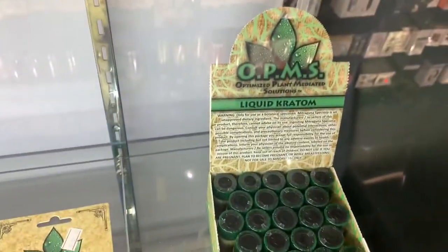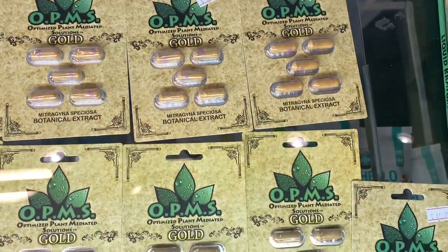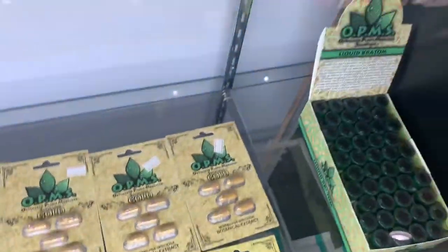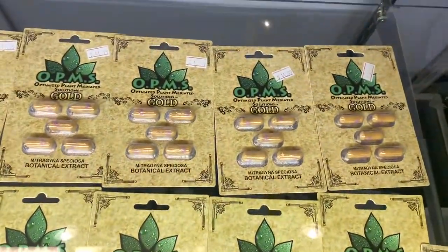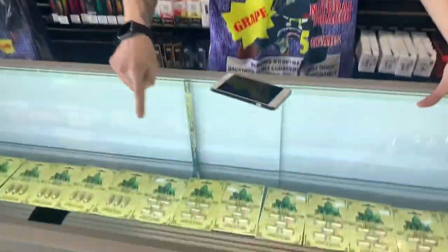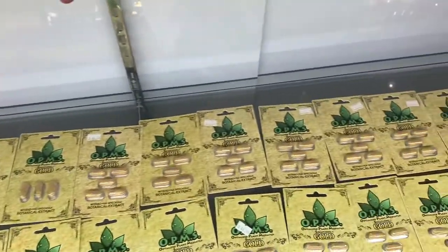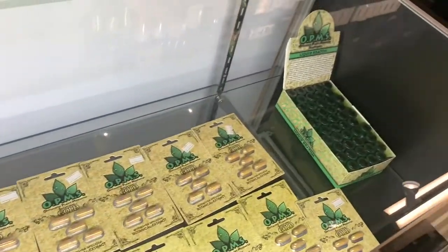So that stuff is kratom. These pills? Yeah, it's kratom. I'll describe it for you. What is it for? Okay, so guys, these pills, OPMS, kratom, all of that. What kratom is, it's an opiate substitute. So if you know someone that does hardcore drugs like heroin, or other opiates, they substitute to these pills, kratom, and it's legal. So they would substitute to this to try and get off of opiates.